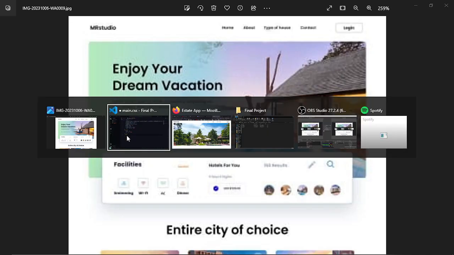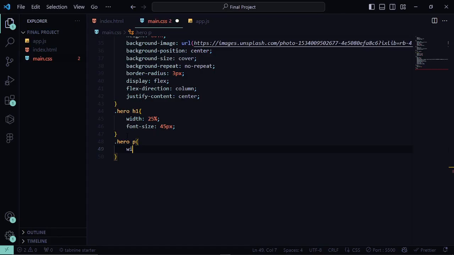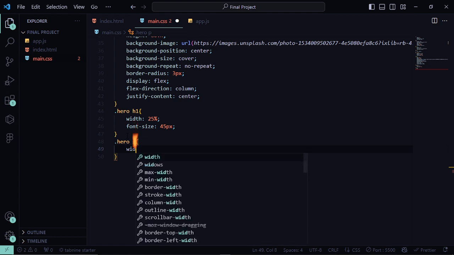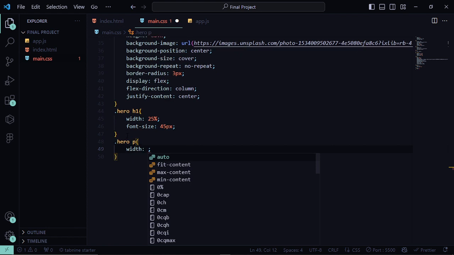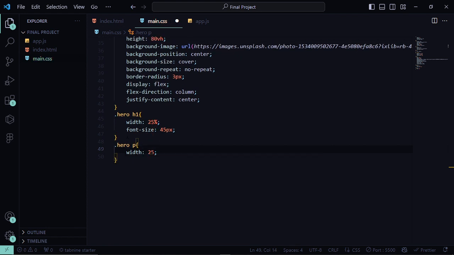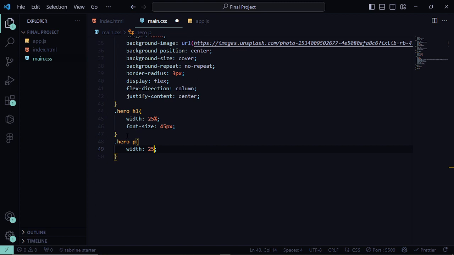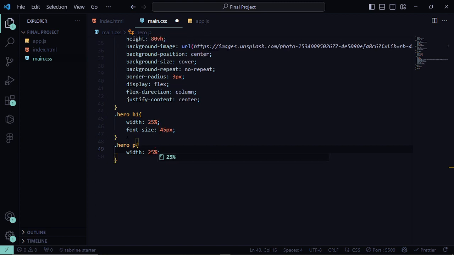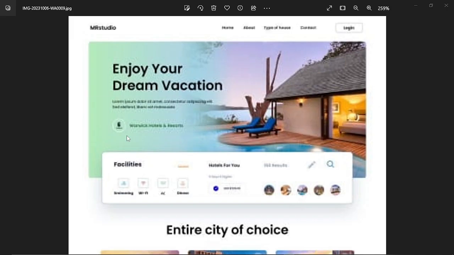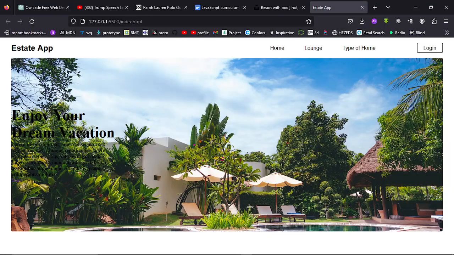Let's give it a width of 25% as well. So the text is too much.